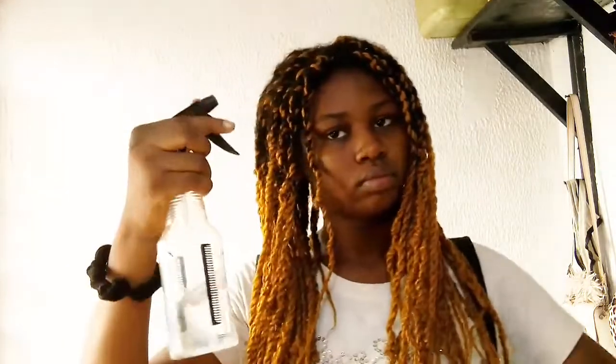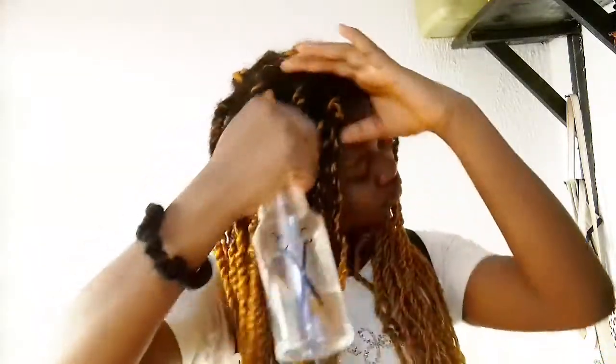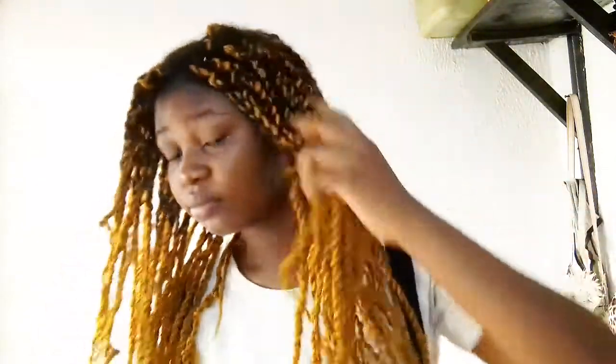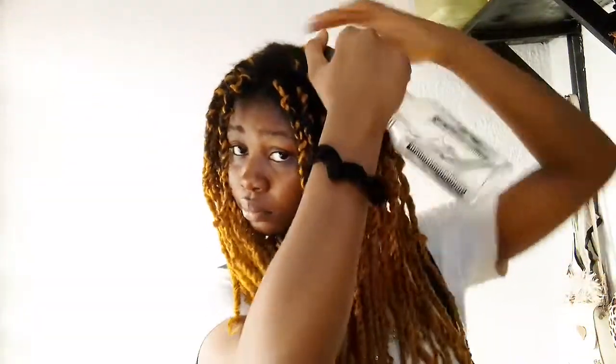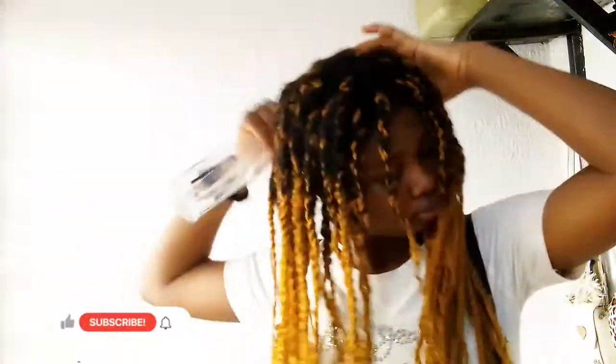Taking care of your hair strands involves giving it the moisture it deserves. Right now I'm using just water, but you can decide to mix yours with a leave-in conditioner — I do that sometimes. I actually do this every day, but you can afford to go two days without re-moisturizing. Mixing water with a leave-in conditioner allows moisture to stay in longer because water evaporates much faster on its own.